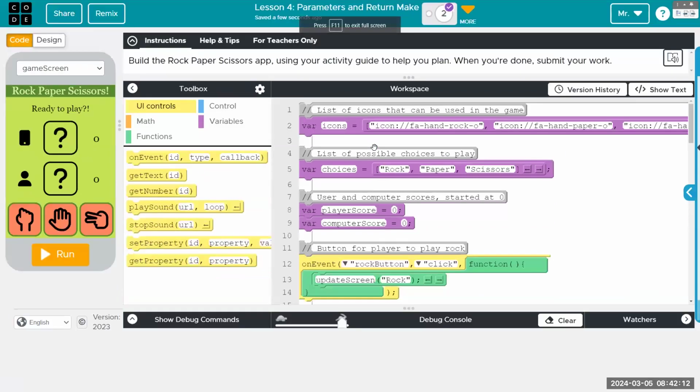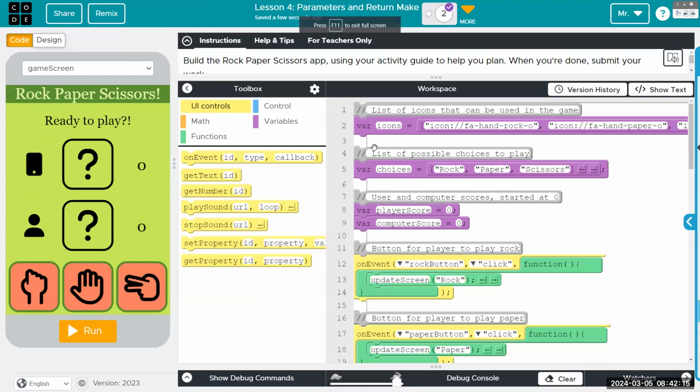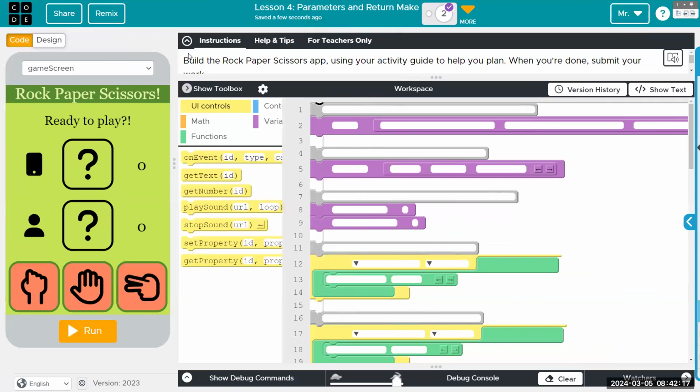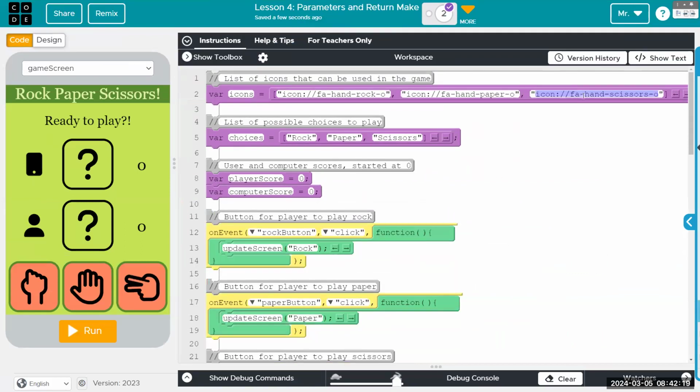And we get some icons, hard-coded strings that are the characters for rock, paper, and scissors.